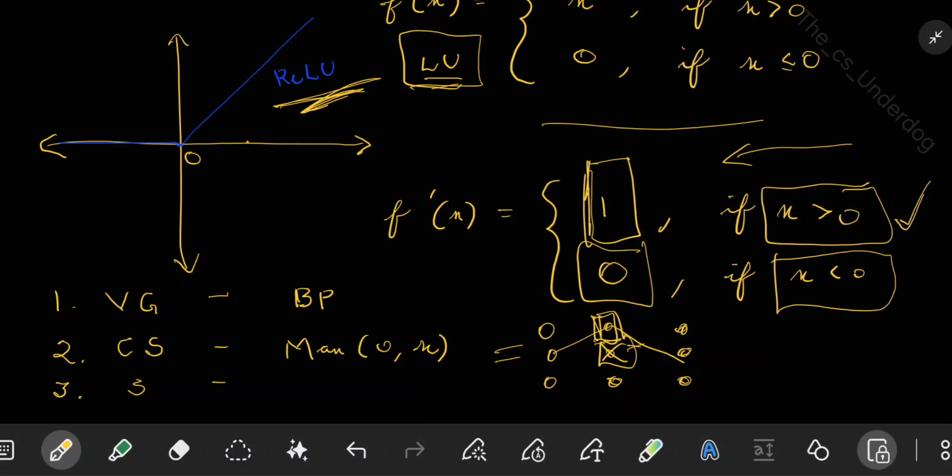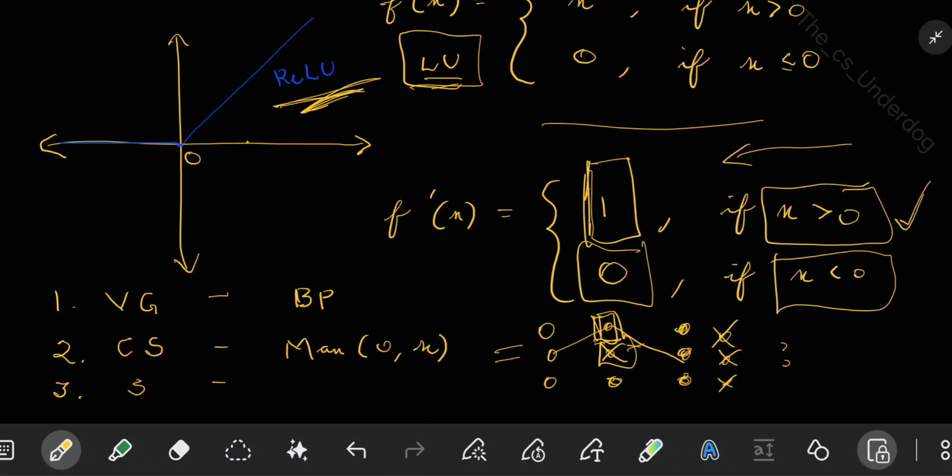That is, if all your neurons go dead, that is also an issue, right? The whole neural network will become useless if you have a lot of neurons in order to learn a complex pattern. But then your ReLU kicks out all of them, then it all dies. Then your neural network is useless. It will be like a one-layer neural network. So this is a problem with ReLU as well. For now, let us see the positive side of it.